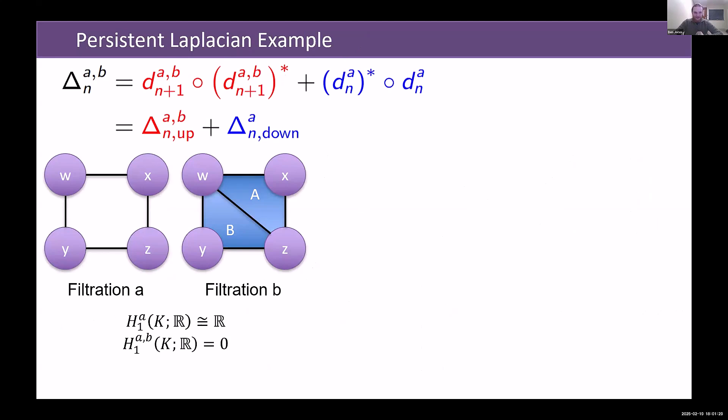To compute the persistent Laplacian in this boundary map d_{n+1}^{a,b} is actually really tricky, and Takundo Mamori, Jin Cao Wang, and Yusu Wang developed an algorithm for computing it a little indirectly without having to compute the boundary matrix itself. We can compute the up Laplacian. So I've produced a software library that is forthcoming on how to do this in Python relatively simply.